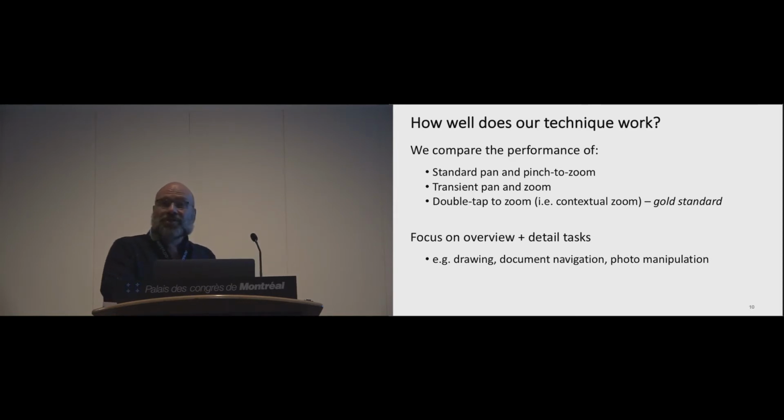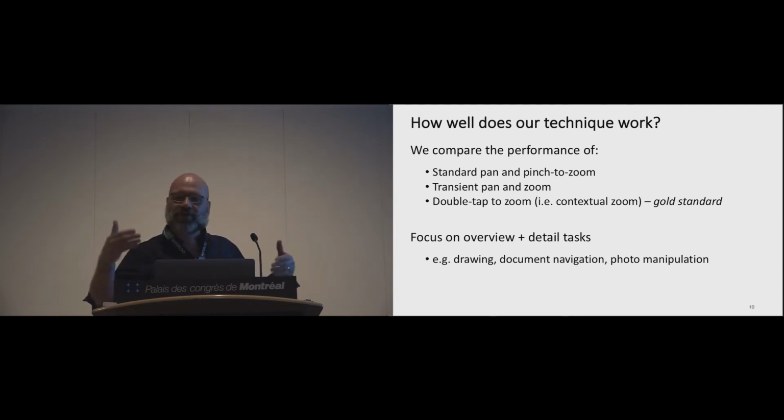So that's it. So the question is, how well does it work? Our primary goals were to beat standard pan and pinch to zoom in performance, so we want to compare ourselves against those gestures. We also want to compare against this double tap to zoom, or this contextual zoom that I talked about earlier, and we don't think we can beat it, because if you think back about how that works, the contextual zoom is really, in a sense, the perfect zoom.